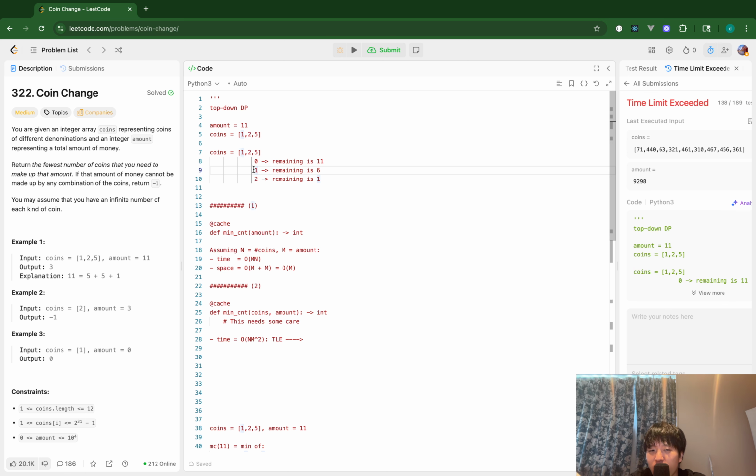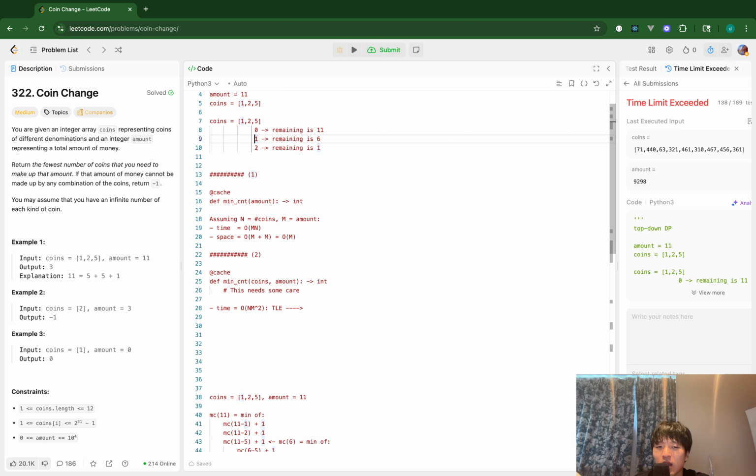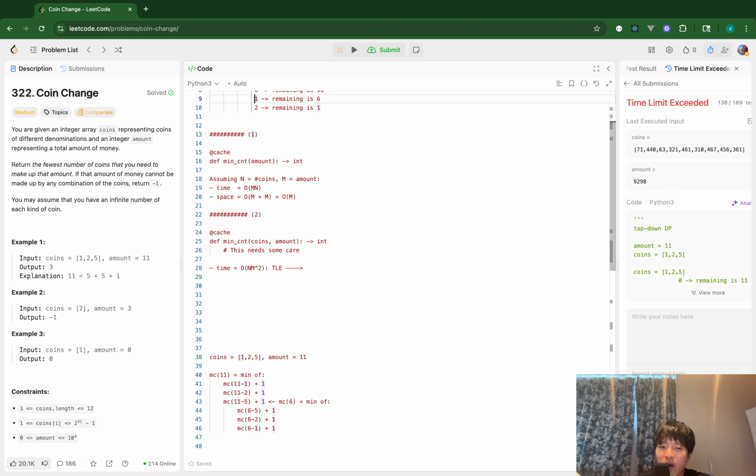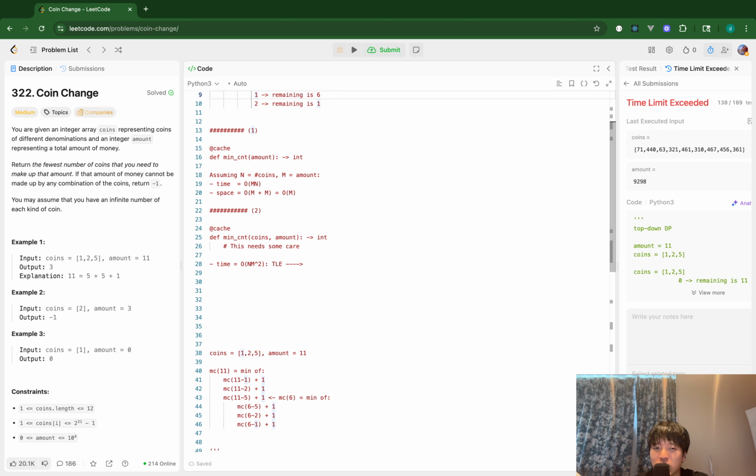So I could generalize this question into two options. I don't choose any $5 coin, or I will choose at least one $5 coin. And in that case, my task is to try to generate the remaining $6 with $1 or $2 or $5. I can choose $5 again. Yeah. So that's the optimization I can make for this question.